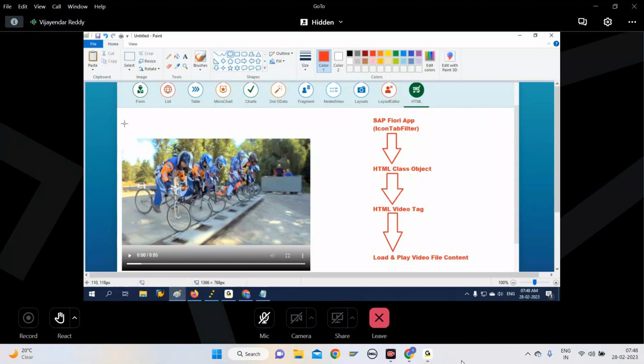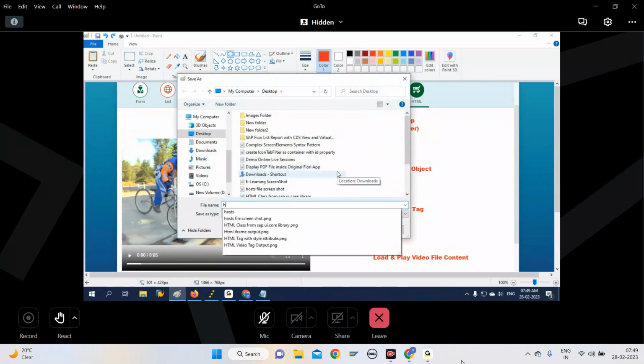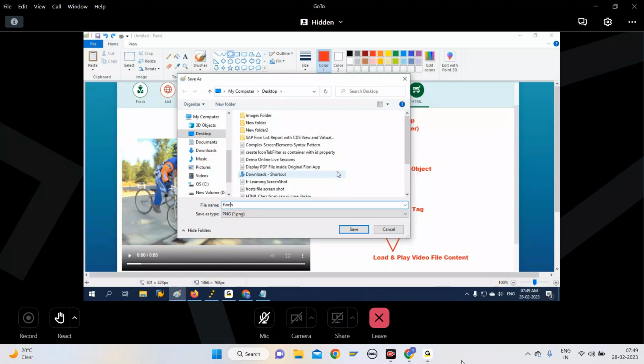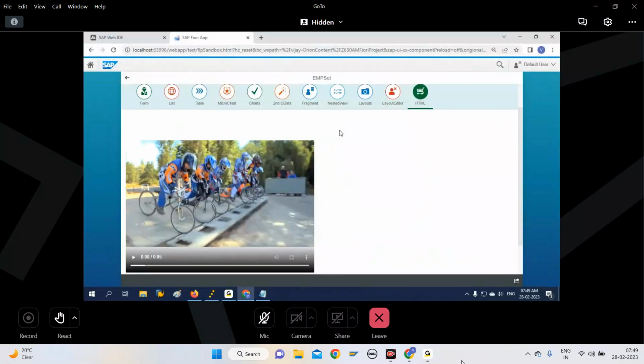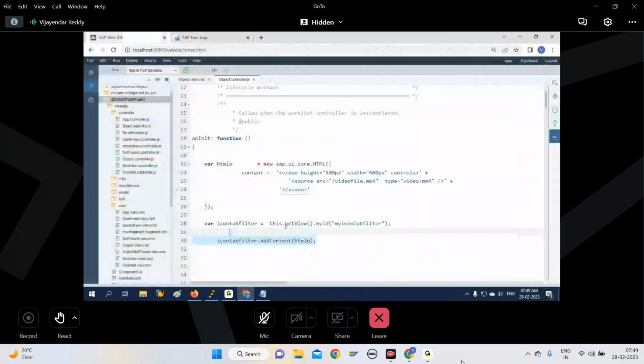So because of that, you're able to get this video container with video file content in original Fiori app. Let me copy this version.